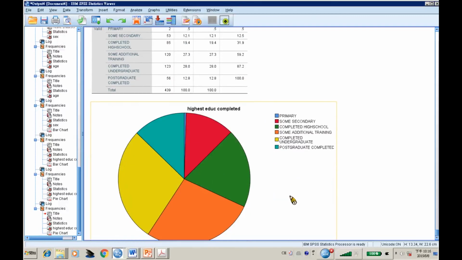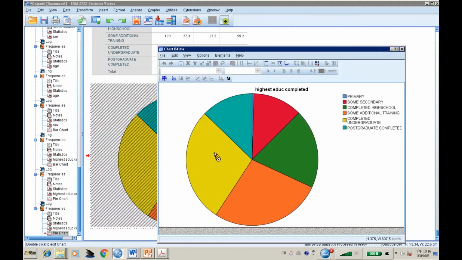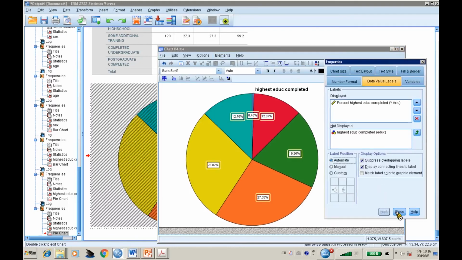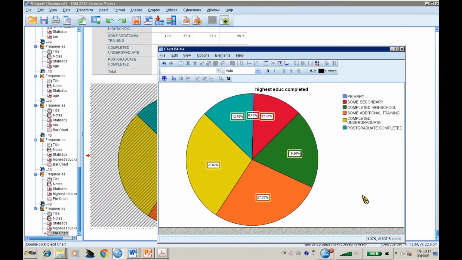Okay, so now it changes. Also we go to the element and show the data label. So it's very clear. You can see complete undergraduate is the most reported.